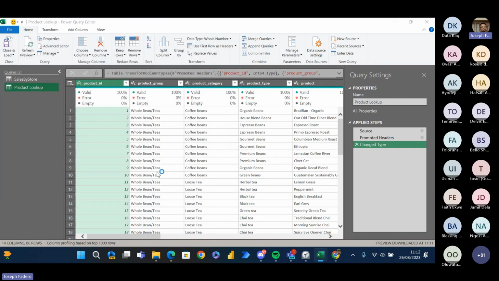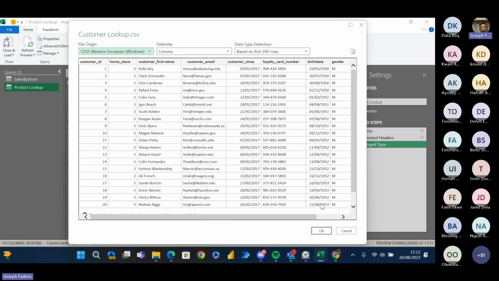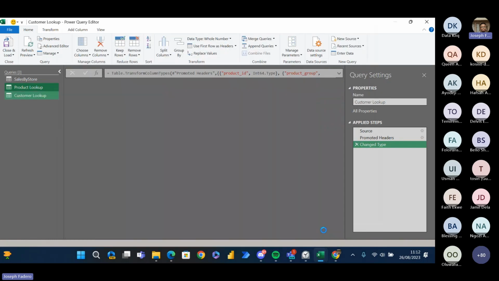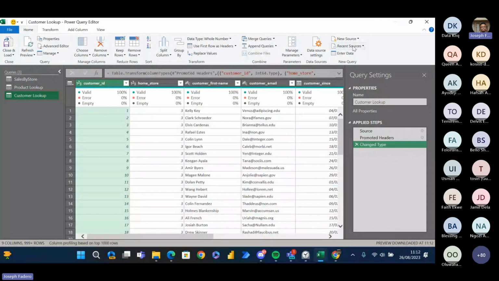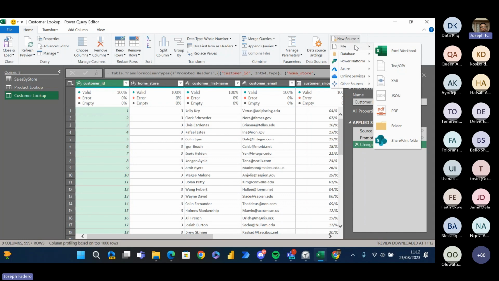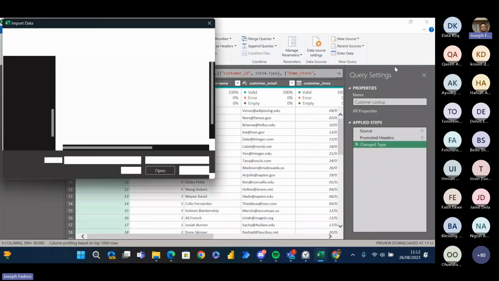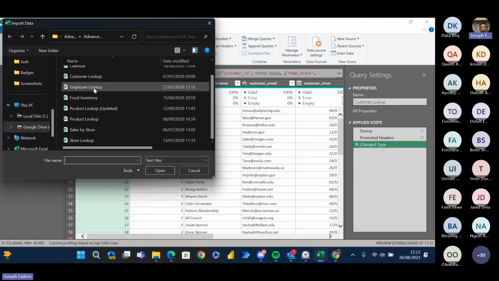Then I'm going to upload employee lookup. All I'm doing is bringing data into my Power Query.